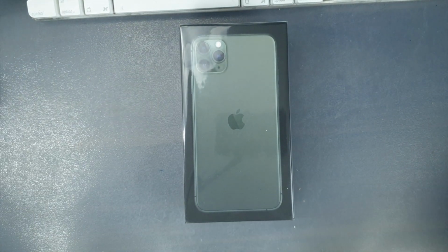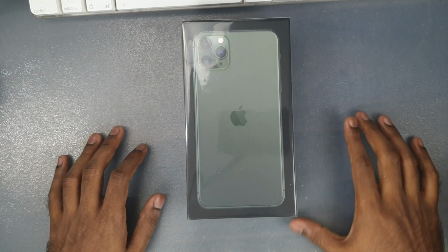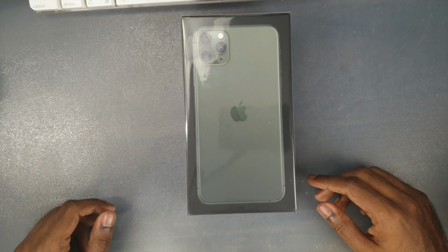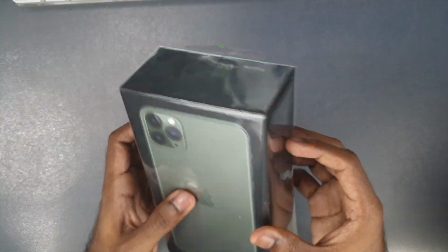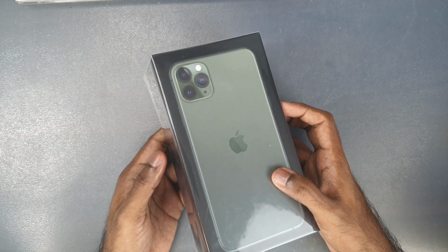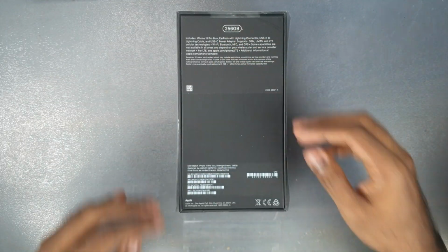On this auspicious day, I'm unboxing the iPhone 11 Pro Max, and it's just come in this evening. It got delivered, so I'm quite excited to open it and get started using it. As with any of the most recent iPhones, it's a fairly clean box, but what is new is that this is a black box. I think I've got about 5 or 6 white boxes of various designs, but this is a black box, and as you can see, it's loosened a bit, but I'll go ahead and open it up.